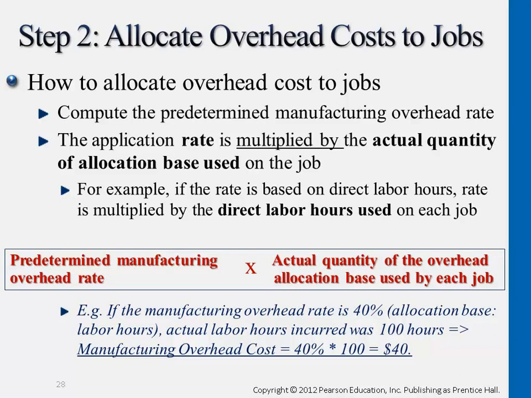$10,000, $4,000 here. So the more labor hours, the more machine hours being used for each job, the more indirect cost is being assigned to it. Because if we use labor hours as a base, think of it as a factor that drives indirect costs, then the more being used, the more cost should be assigned to that job. It requires more labor, requires more machine hours, and therefore there are more indirect costs assigned to that job. So when we cost customers, that job will be more pricey than the other job that doesn't require that many machine hours or labor hours.